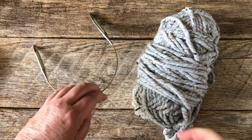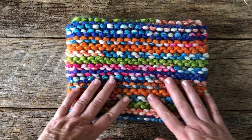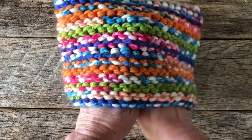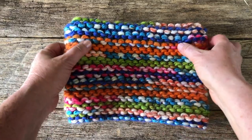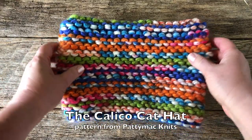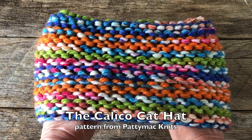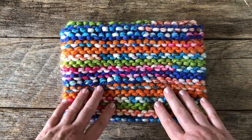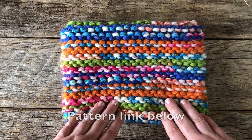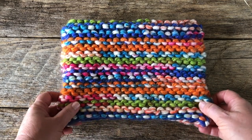Let me show you the project. Here we have this darling — it's actually a hat. It is the cutest little cat-eared beanie. If you did it in brown, you could call it a little bear. It's so precious, and I love this stretch. And because we're doing it on circular needles, the way that you would expect to do it just might be a little surprising to you.